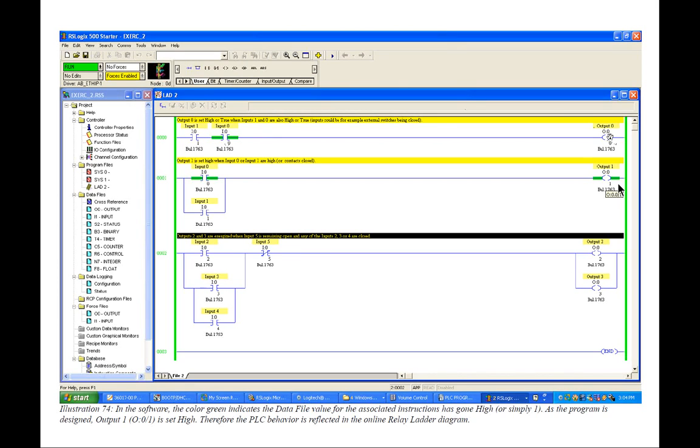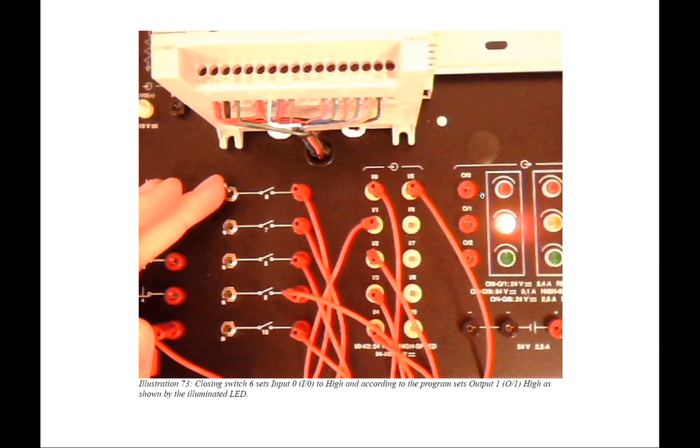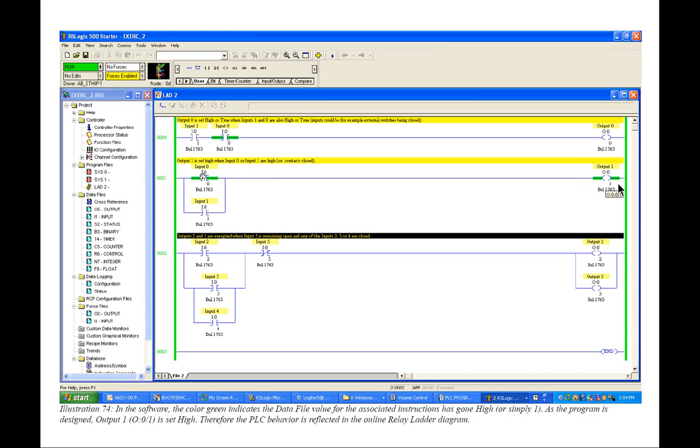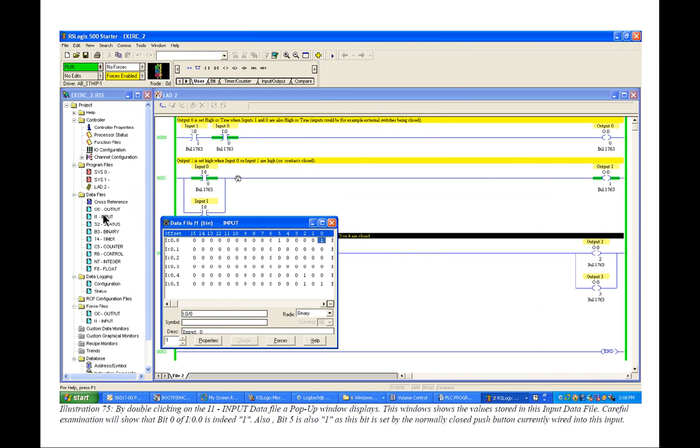On output 0, it's not actually on because this first one requires the two ANDed, both that one and that one switched on for this to turn on. Whereas the second one is an OR function, so this OR this will turn this light on. So the logic is proven to be correct there. You can see the green light is showing that those things are active.